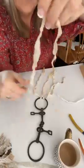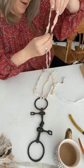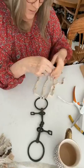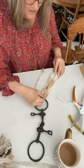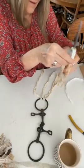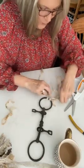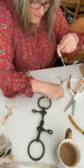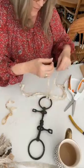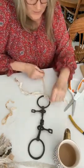Here's a good example of tea stained. See how it gets kind of spotty and all that? So that's good. All right, so I need to snip this one. Or do I leave it? Because I'm not going to leave those that long. Okay, I can snip that. All right, so let's snip that in half. I'm just using pieces here that I had hanging around. And you want them to be all a little bit different, okay? And you guys are not going to believe how cute this is going to turn out. Guaranteed. You're all going to want me to pick you up a horse bit.